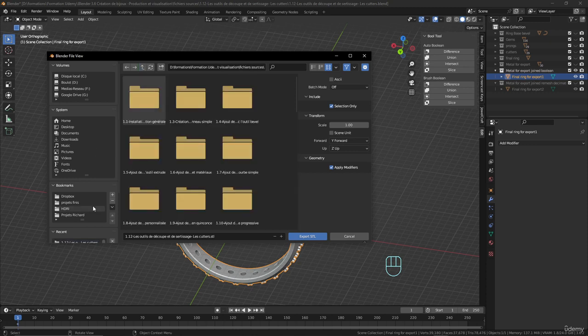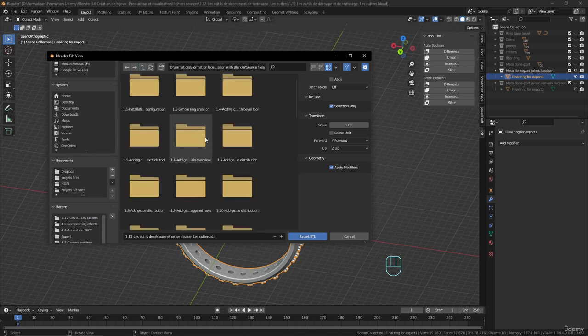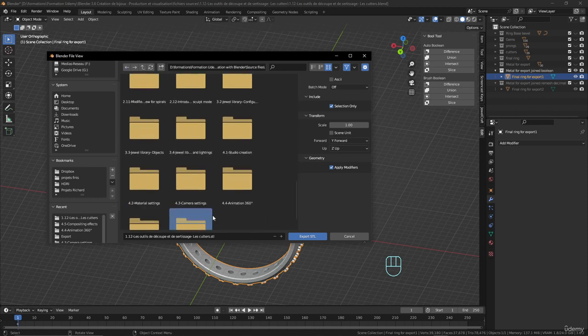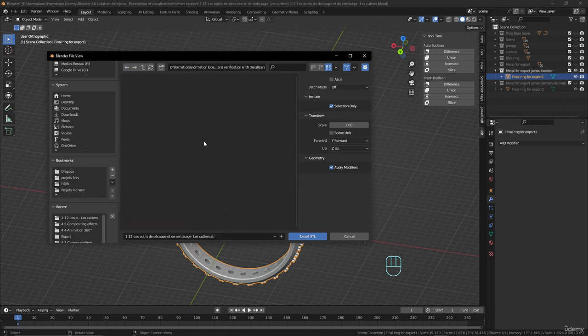So what I will do, I will make a folder. I will come back here, make a folder here, and the name of it will be export and verification with the slicer. Okay, so I create a new folder, Control V. Okay, perfect, we have this. And inside that one, I will put this export. Perfect.